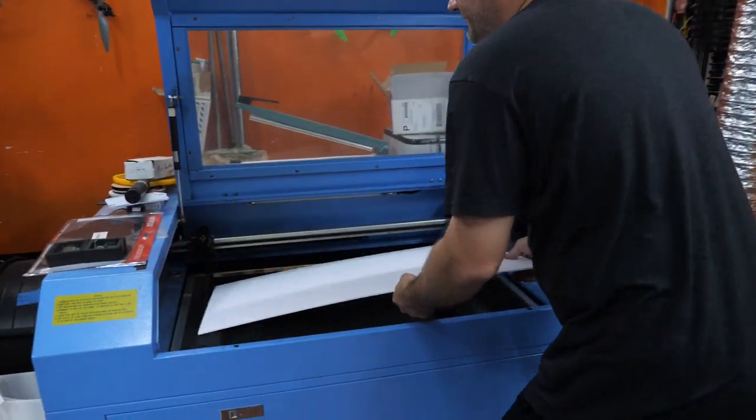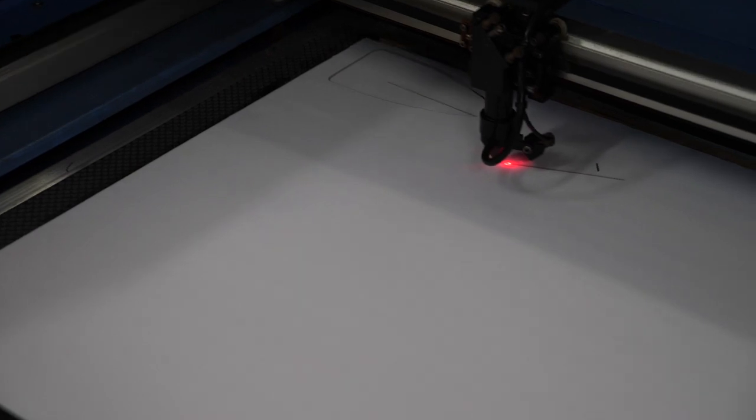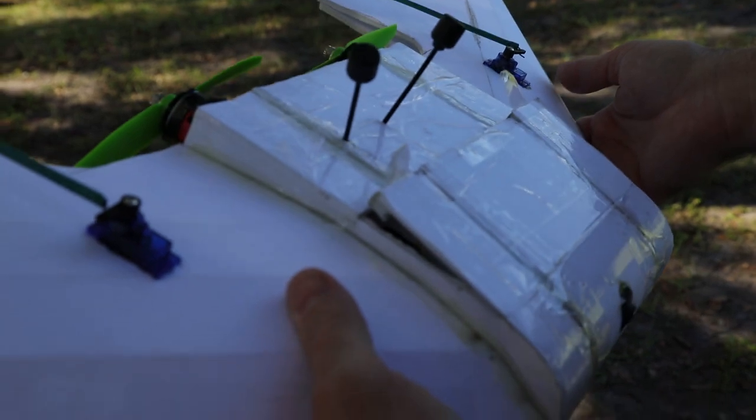So after building about 100 flight test planes by hand, I bought a 5,000 laser so I could cut them out quickly. So I actually laser cut the plans Flight Test gave me for free. I modified it a little bit, but then I used hot glue and just a little bit of time. So you're just flying paper and glue. Paper and glue. And that's a machine. So this is a modified Flight Test Aero.